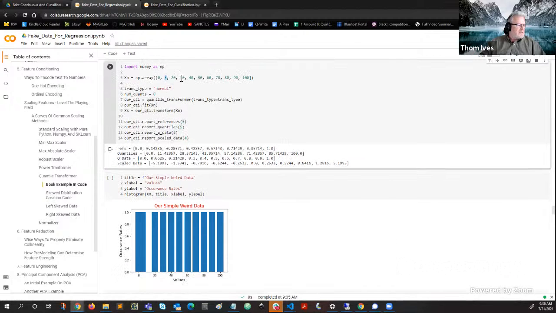Now I'm going to take this distribution of data and I'm going to normalize it. I'm going to make it more Gaussian, in other words. And I'm going to turn the 10 buckets into 8. So I do my instantiation of our class. Then I do the fit with this data.